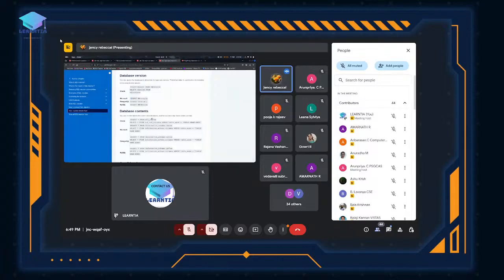Then the contents. Developers will use the version and contents based on the data. By using these commands, we can know the contents of the site. Here I will explain select star from all table columns.